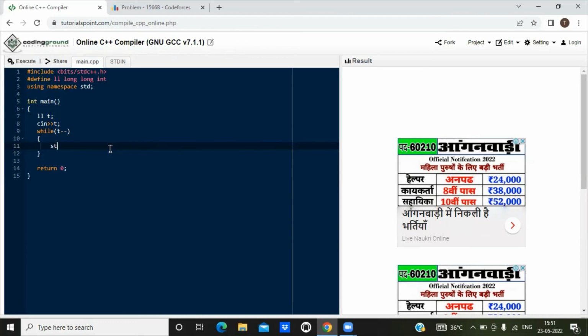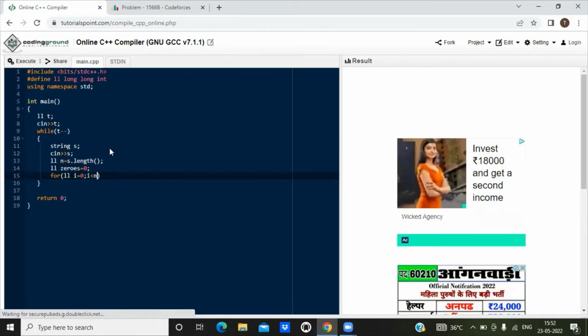Okay, so string s, let us store its length in n, then we can count the number of zeros. If s of i is equal to 0, then zeros plus plus.